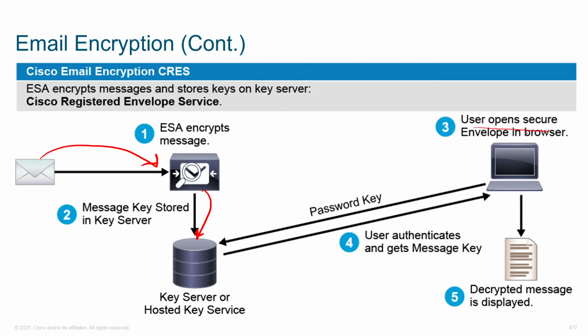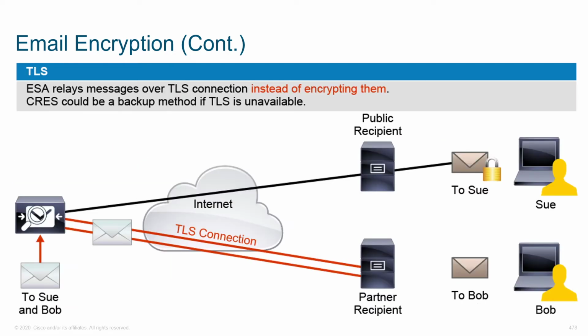When they use the link to open the message, they'll typically authenticate or prove themselves in some way. If nothing else, at least we know only the person who has this message can click the hyperlink. But a lot of times this will tie into an auth function where the user authenticates, and once they authenticate to prove who they are, they get the message key. Once they have the message key, they can decrypt it. So it's a kind of neat mechanism for providing email security.